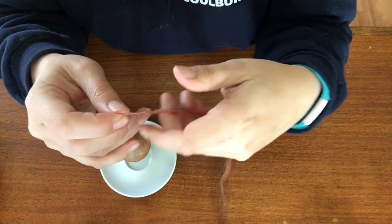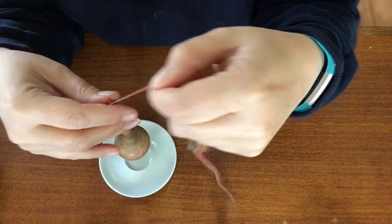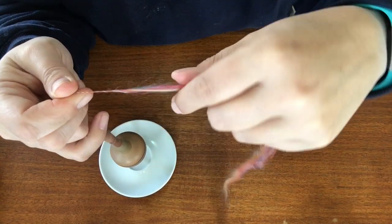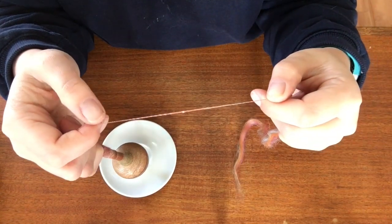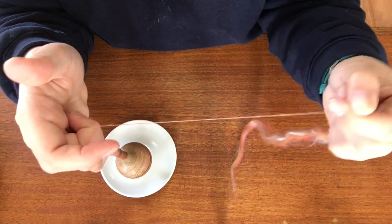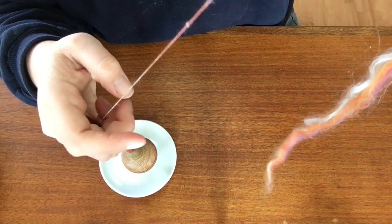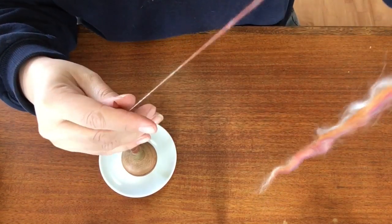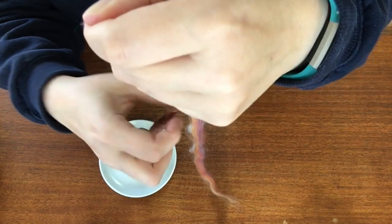One other thing I forgot to mention is that when you want to get the twist into your fiber, you need to have it at a bit of an angle — less than 90 degrees. If you hold it upright, the twist sure travels down there a bit but it kind of doesn't want to, and there's still a lot more here than down there. But if you pull it down at an angle, the twist travels up there a lot better — it's not all focused at the top anymore, it moves up into the fiber. To get the twist to go in from the tip, it just comes off the point a lot easier at that angle too.